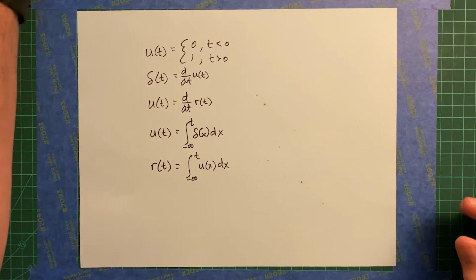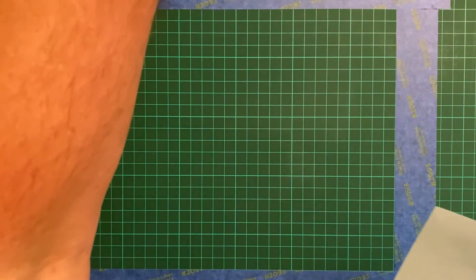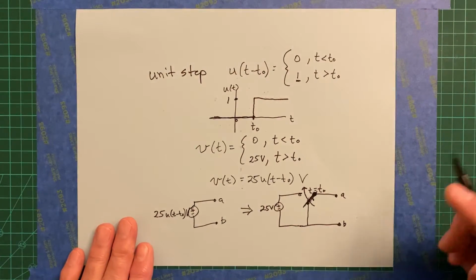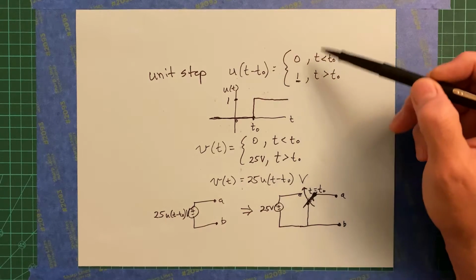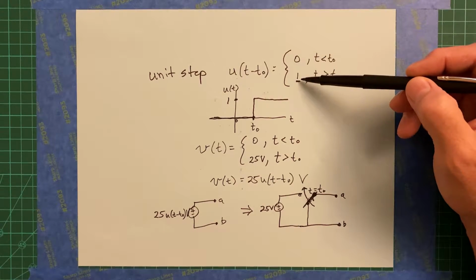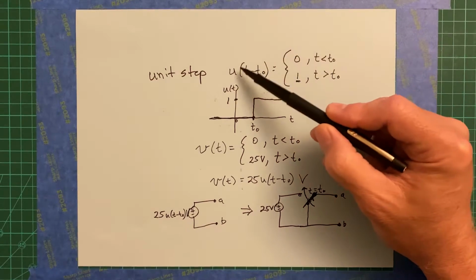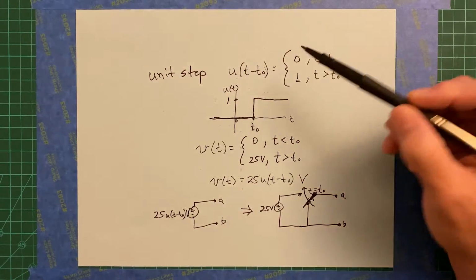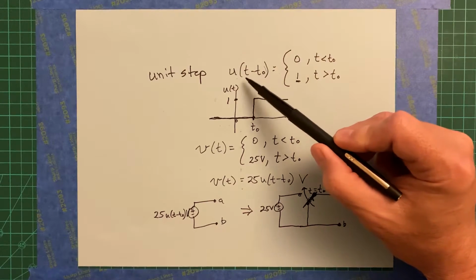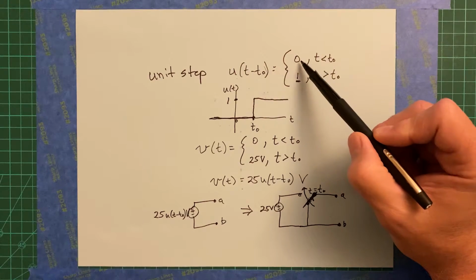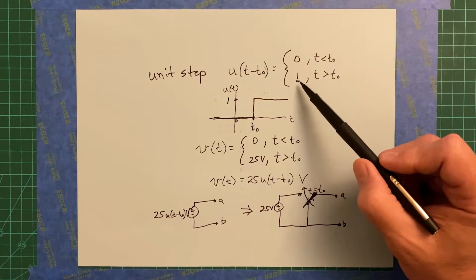Okay, let me point something out here that maybe you didn't notice. Maybe I should have said it, but this unit step function is going to be either 0 or 1. Now, it is 0 if what's inside the parenthesis is negative, this is just another way to think about it. If what's inside the parenthesis is negative, it's going to be 0. But if what's inside the parenthesis is positive, it's going to be 1.